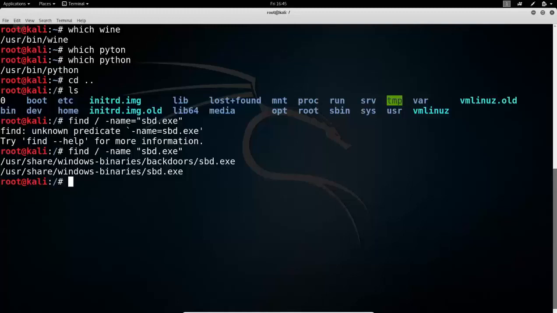Again, not only is it handy for using on Kali, but think about things like, oh, I'm now in some Linux server and I'm looking for a file with password in the name, etc.